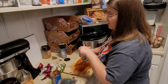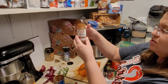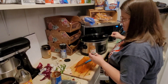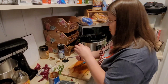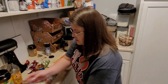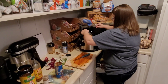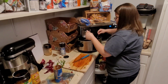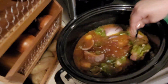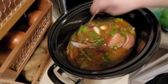Ground cloves — one teaspoon of ground cloves. Just the cheap kind. It smells so good. Salt, limes, vinegar — that's it. So I'm going to put in the other two cups of broth, so this equals four cups of broth total. And then I'm just going to stir everything. You can see the cloves on top. It's a little more messy and chunky than it normally is, but it's all going to taste the same.